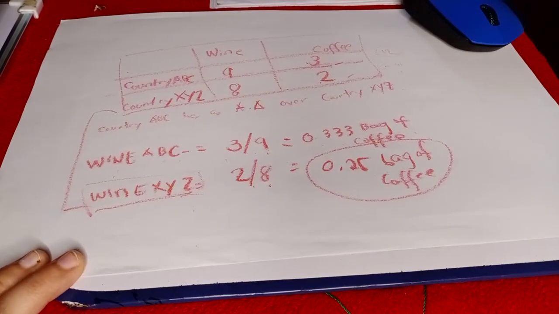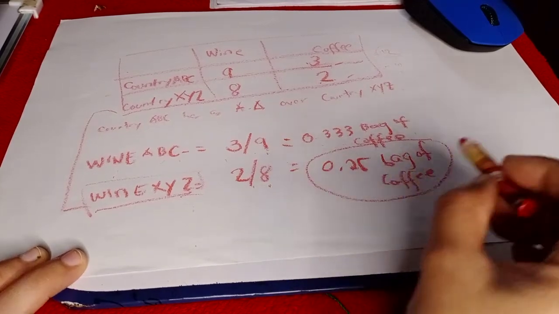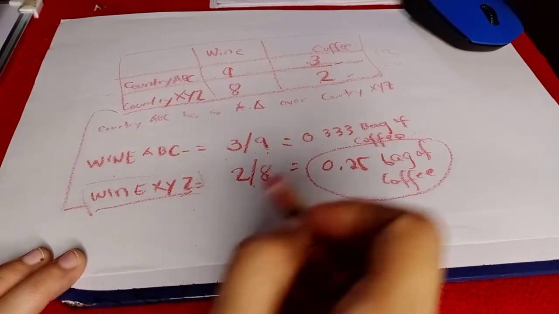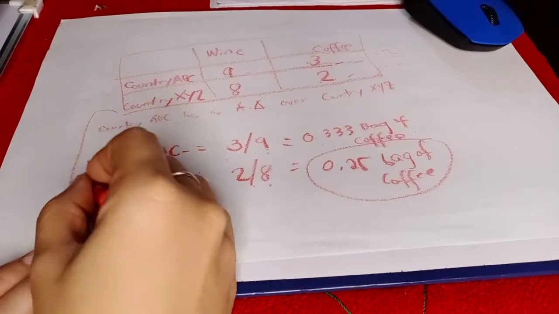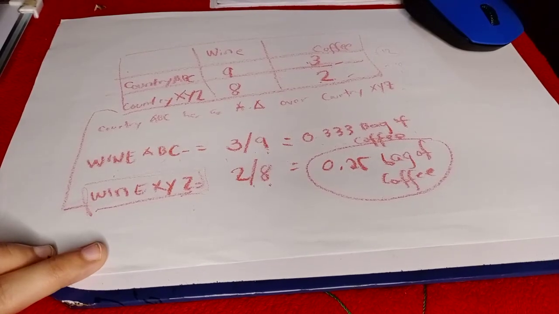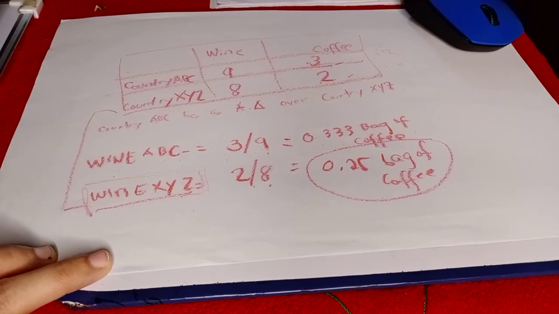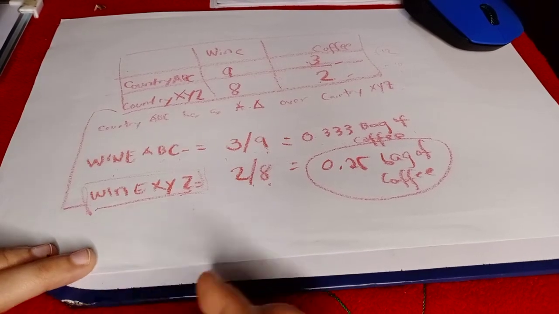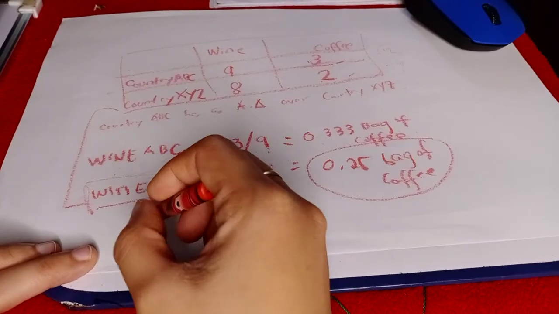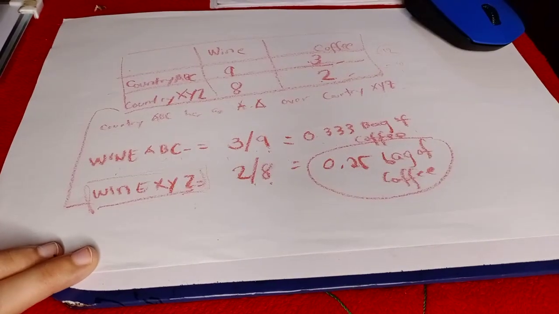So as you can see, in this opportunity cost of producing only wine, the one that gives up fewer bags of coffee is wine XYZ, which means country XYZ has a comparative advantage in producing only wine. So our answer in producing only wine in a comparative advantage is the wine XYZ.